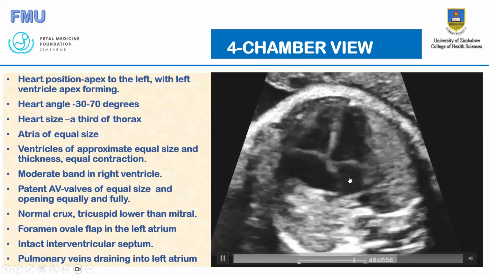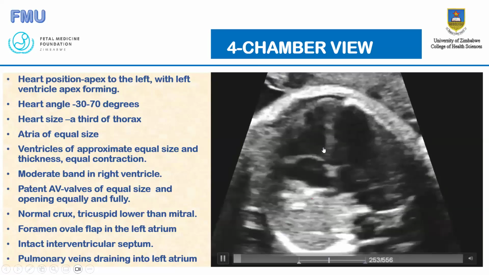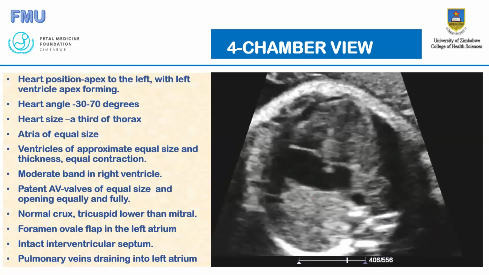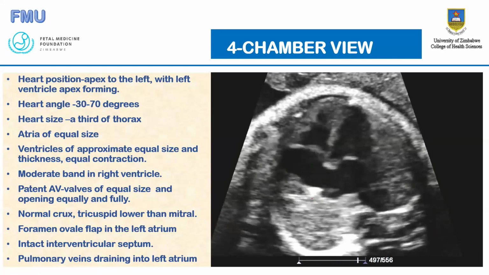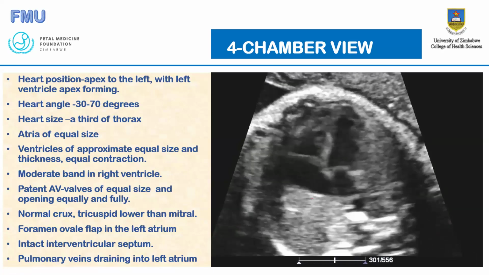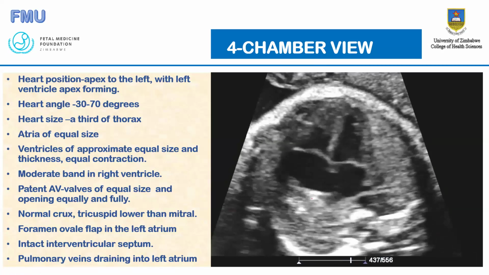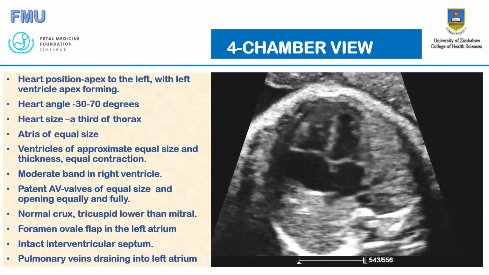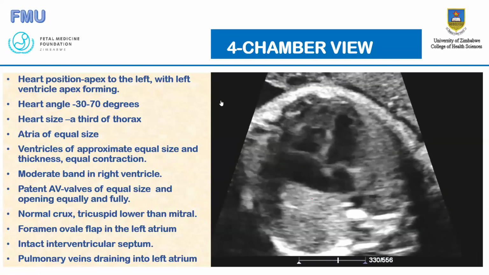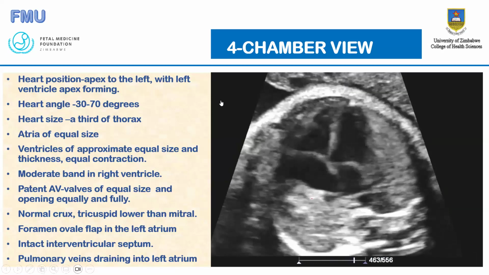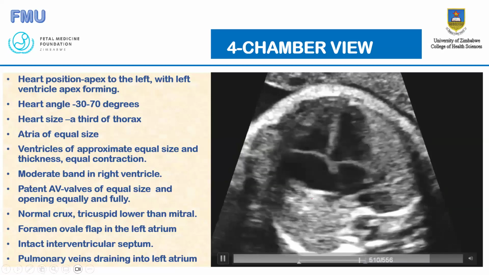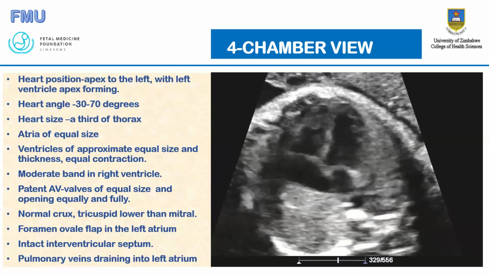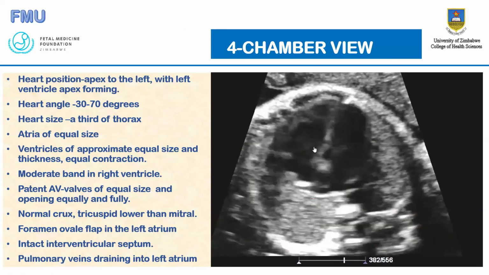What does this do? Remember, the right side of the heart is the systemic pump. But the weakness of the right side of the heart is that it doesn't communicate with the fetal brain. There are no vessels from the right side of the heart that go straight to the fetal brain. The right side of the heart communicates with the rest of the body, that is the lower part of the body from the head downwards, through the ductus arteriosus, which is a very big vessel which comes from the right side of the heart.